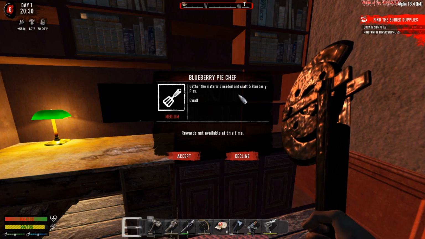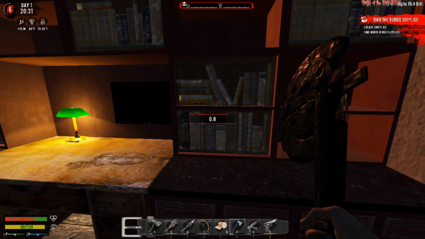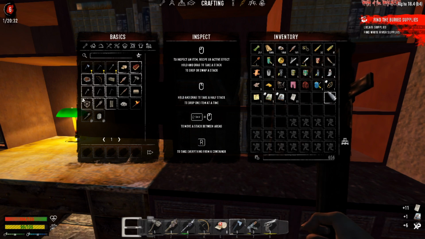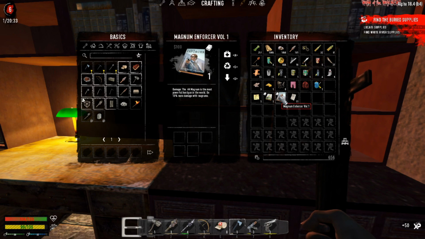Gather the materials needed for crafting 5 blueberry pies. I don't think I really want to do that quest. Let's see. We can use that. What is this? Damage, the .44 Magnum is the most powerful handgun. Gosh, this is just so hard to read.